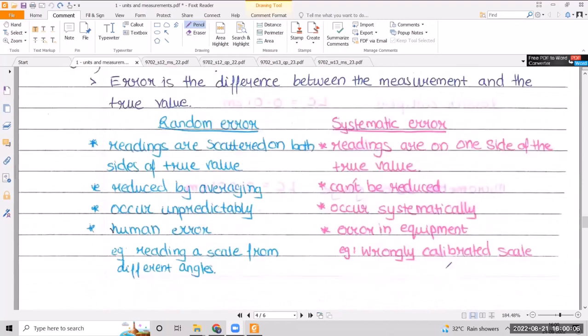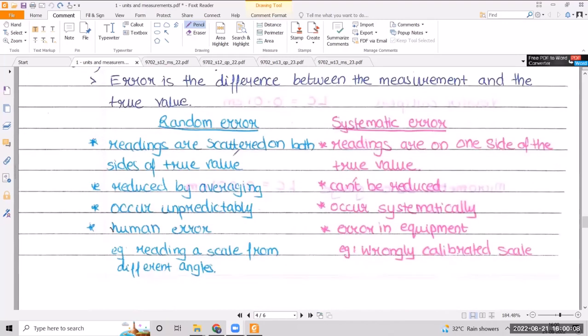So first of all, what is a random error? Whenever there is a random error in your measurement, we don't know the exact source. For example, you are taking the time period of a pendulum. So at every swing, you are going to measure the time period of the pendulum. Its swing is going to reduce. Whatever the factors are, for example, might be there is a blow of wind, might be there is a change of temperature, might be there is a change of humidity over there. So we don't know the exact source of that error.